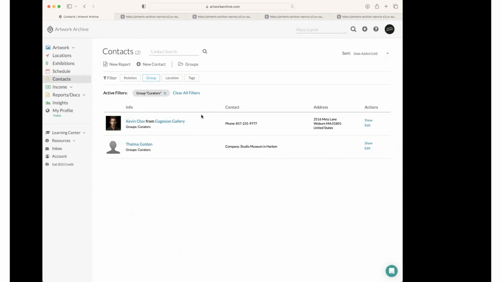And I also want to point out that contact records are not just for potential clients and collaborators, but also for any vendor as well. So you can create a contact record for the supply store where you get your art materials. You can also add that contact to expenses and revenue when keeping track of all of that information for tax purposes. You can also keep track of lawyers or accountants, or really anyone you need to have access to their information for you and your art business. This just really helps you stay organized, professional, and ultimately it relieves a lot of stress and headache from having to remember where you kept that information.